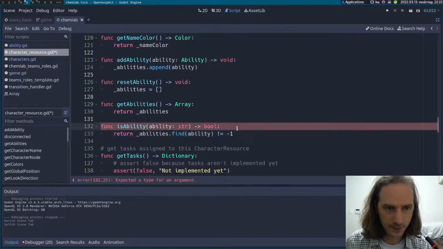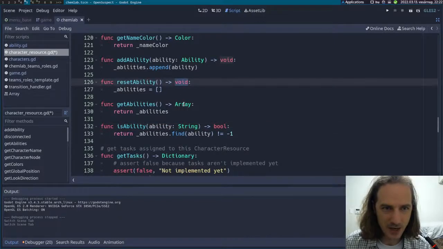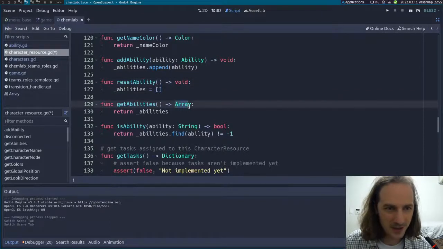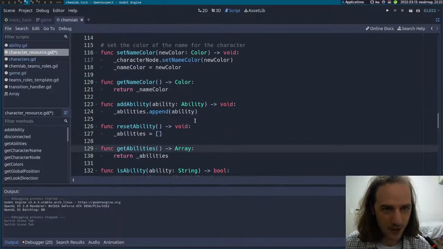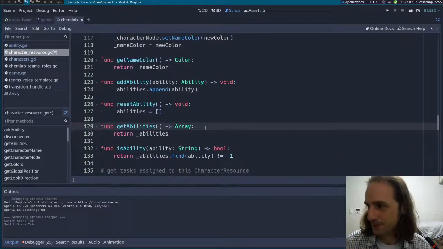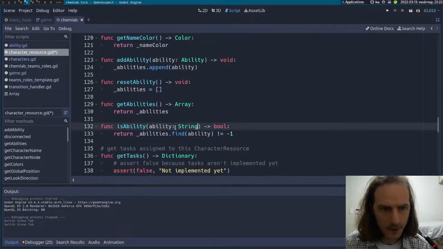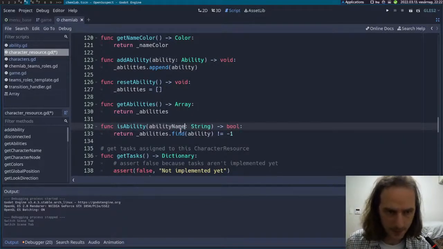What is string? All right, string is string. And Godot is very strange that some of the types are lowercase and red, and some of the types start with the uppercase letter and are green. Anyways. So maybe instead of finding the ability, I need an ability name.